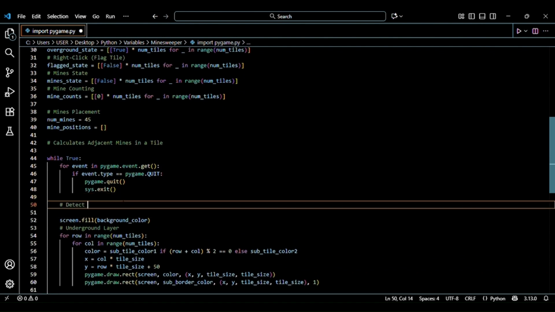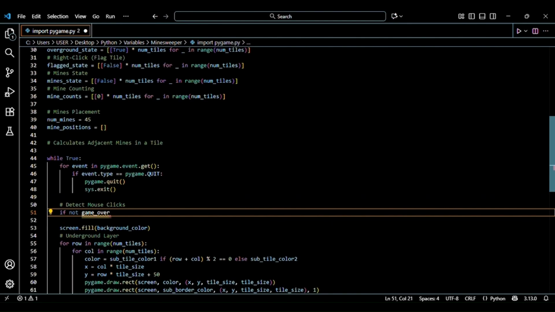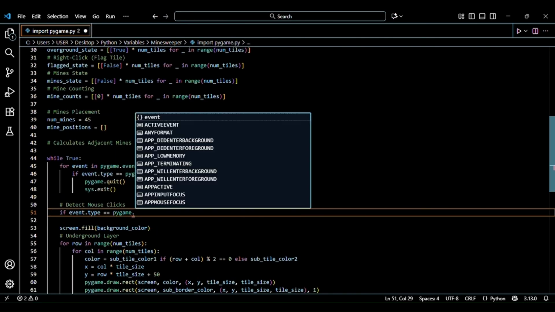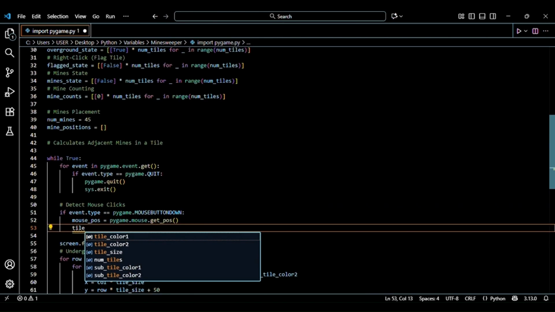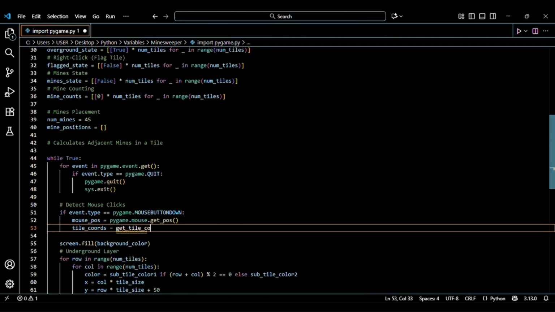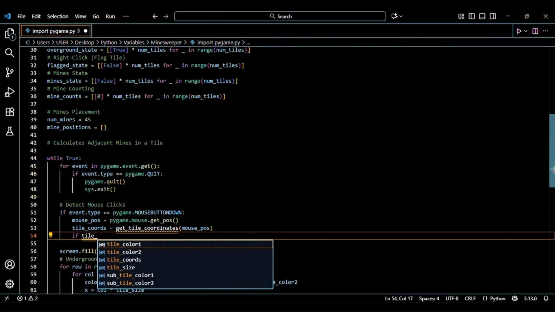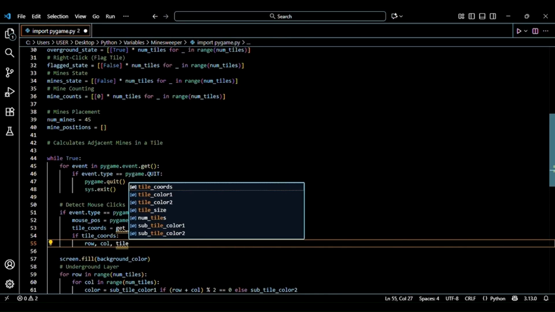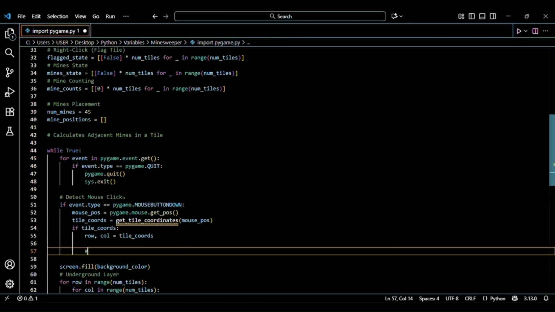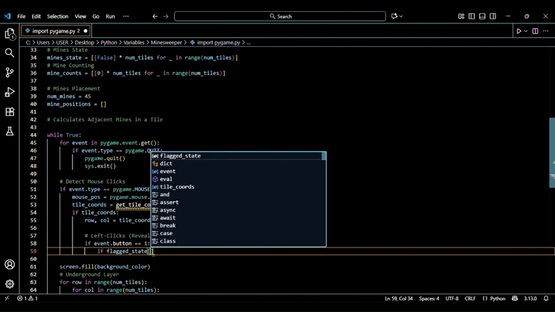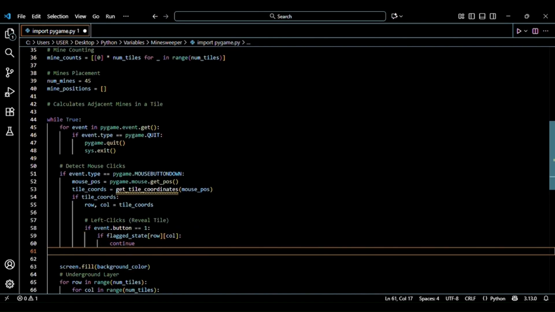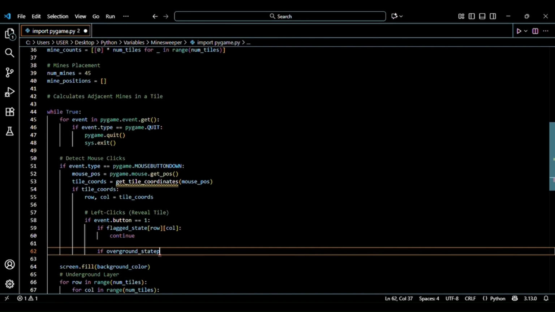Then, we're going to create a code to detect any kind of mouse click. Here we go. First, we'll do the code for left clicks, which will reveal tiles. Event button should be 1.